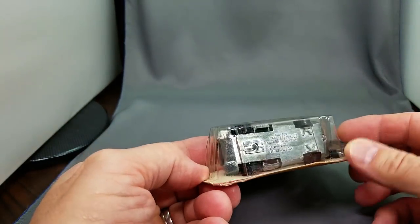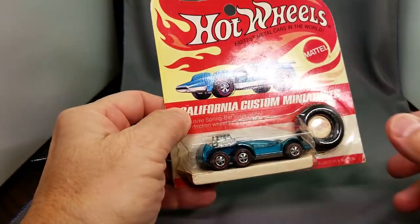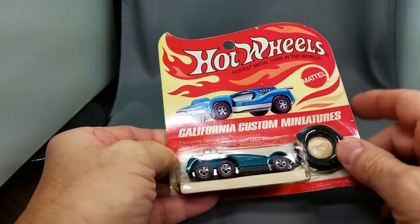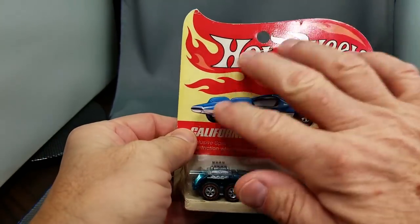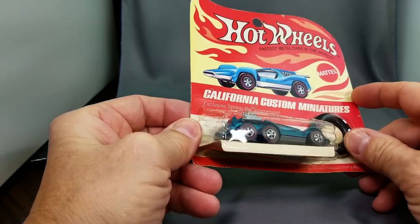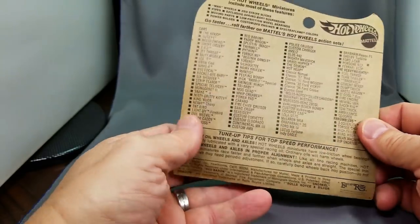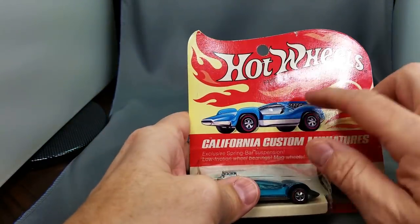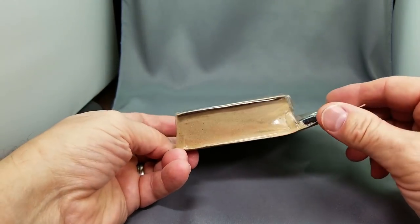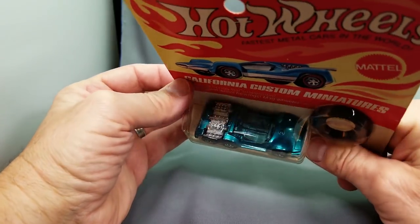Next up, the Six Shooter. The package may be faded — the button also looks the same, so it's probably just faded rather than a misprint. Look at that aqua Six Shooter inside — you're not going to get a perfect aqua Six Shooter with all perfect wheels outside of the blister. This one is in the 71 Mantis pack with an overall faded color, which makes for an interesting difference. There's a little crack in the bubble, but you're going to get a perfect aqua Six Shooter out of this pack.